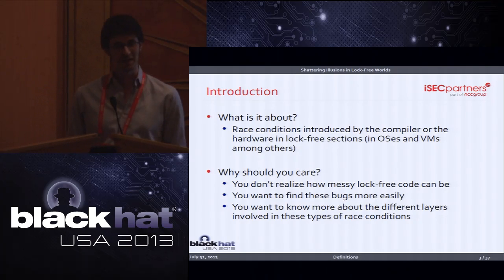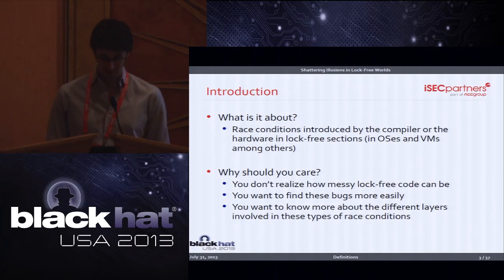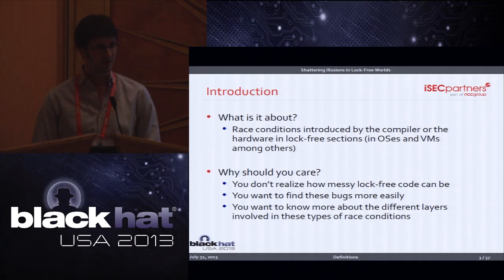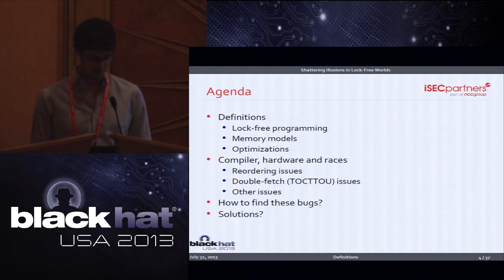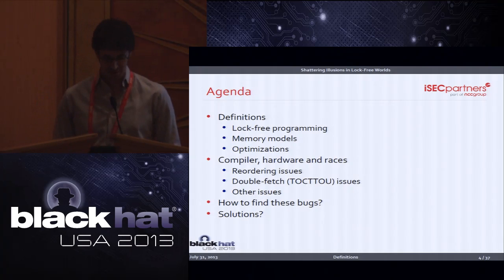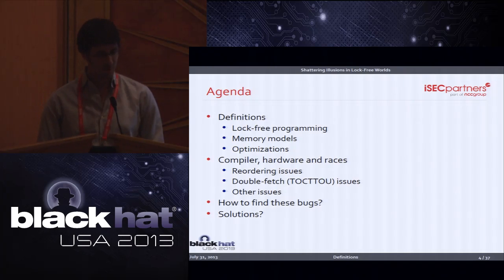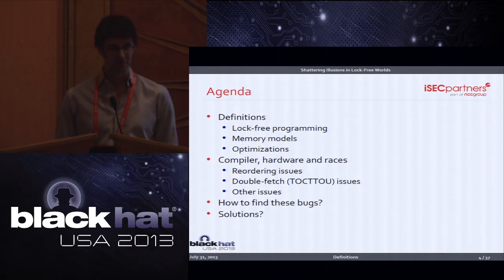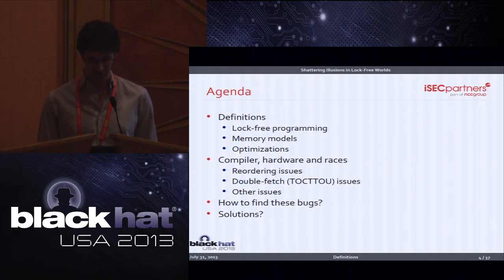So I'm not going to disclose any bugs during this talk, but I will give you some of the information you need to be able to find bugs that can potentially have severe consequences, since some of them can lead to or help in finding privilege escalation vulnerabilities. I'm not going to go into too much detail regarding definitions related to the hardware or the compiler, but I'll try to cover information that would help you better understand the problem. I will then discuss various issues that could be introduced by the hardware and the compiler in lock-free code. I will later on explain some techniques that can be used to find these bugs.